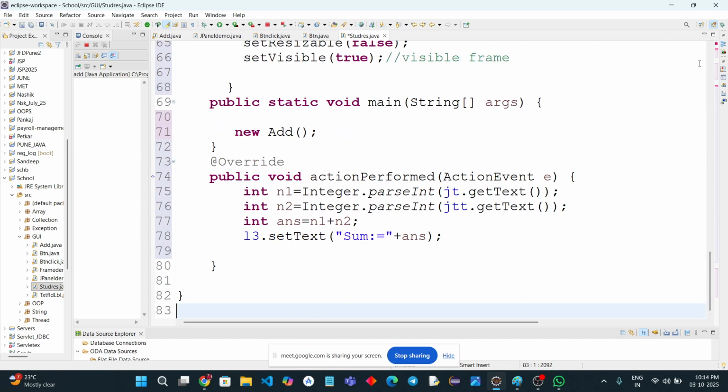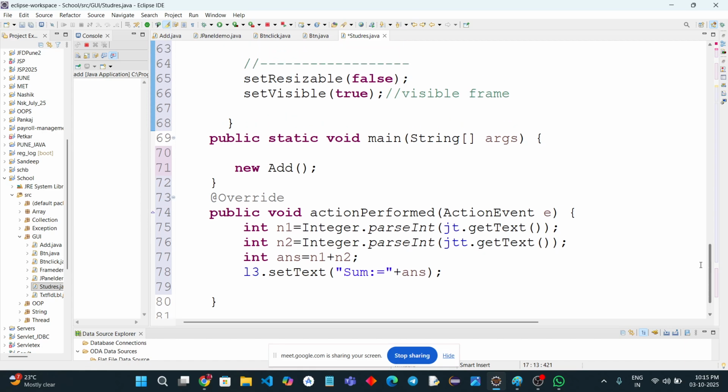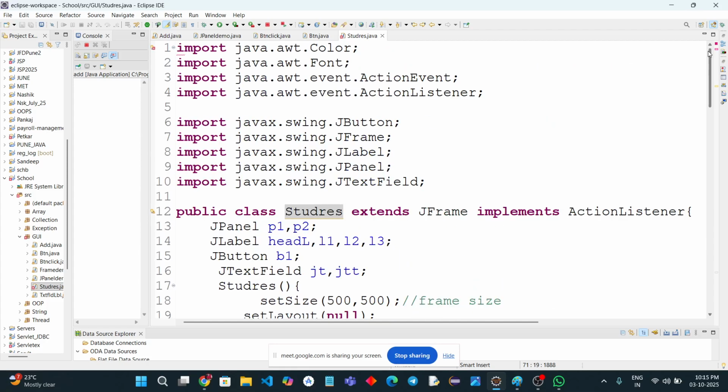Instead of writing add, we use stud res. Change the constructor names, and even in the calling we have to write that constructor. Perfect. So this is again the addition purpose.